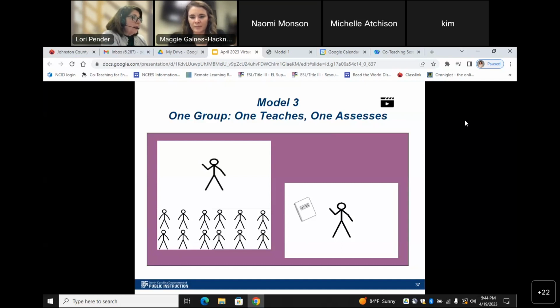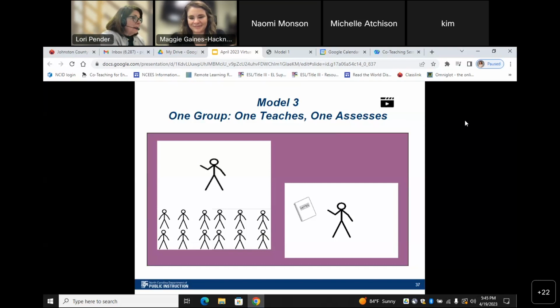Good. Again, hard to tell the difference between the two teachers as they're moving around the room. A lot of interaction, a lot of checking on students, assessing. Right, and one is checking to make sure that the students understand the content. They're both providing immediate feedback, but one has that purpose of assessing, and then they're going to use that data to then maybe group or reteach. Immediate feedback, we know that's what our students need.